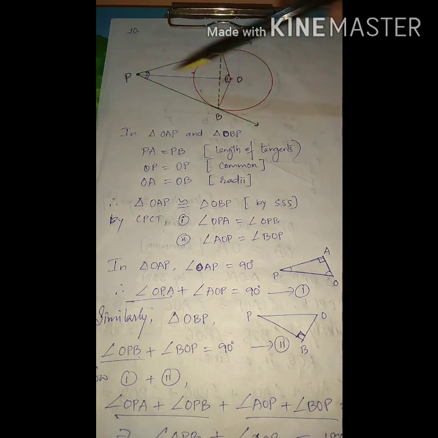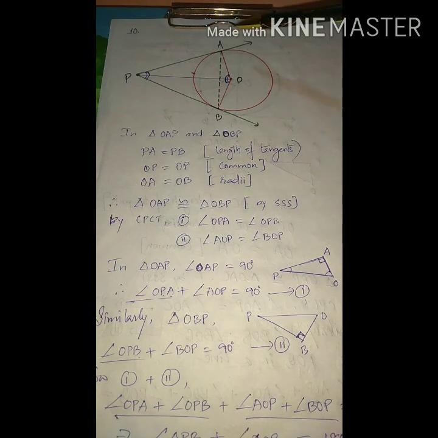APB. Is it clear? This angle and another angle is here AOB, this angle. The sum of these two angles, we need to prove supplementary. That means 180 degree. APB plus AOB equal to, we need to prove 180 degree according to your question number 10. So now in this question what you have to do here, you see.